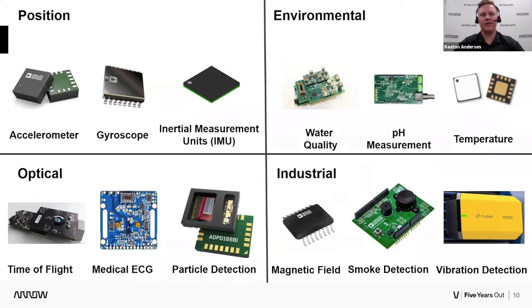One thing that you have to keep in mind with consumers is you never know where they're going to try to take something. So you may think, hey, I've designed a really cool Bluetooth speaker, and then they'll try to take it into the hot tub or into the middle of the mountains and go skiing with it. And you don't know what that temperature range is. So having those temperature sensors potentially built in or a water detection sensor built in enables you to start to try to ruggedize the device.